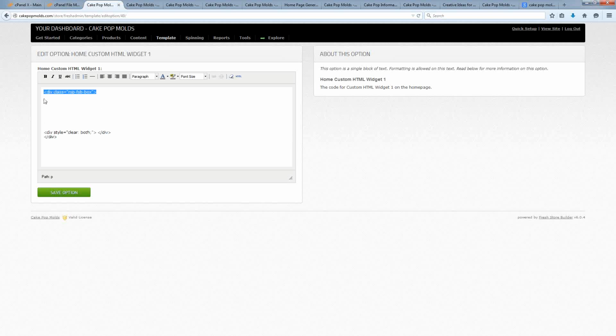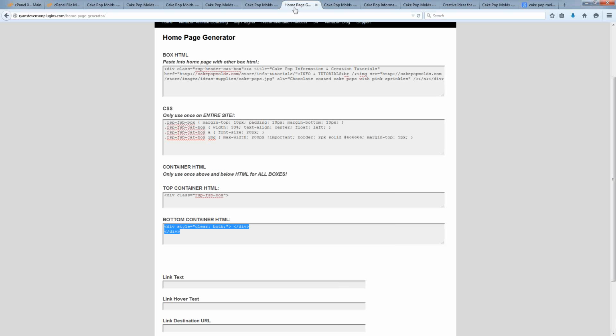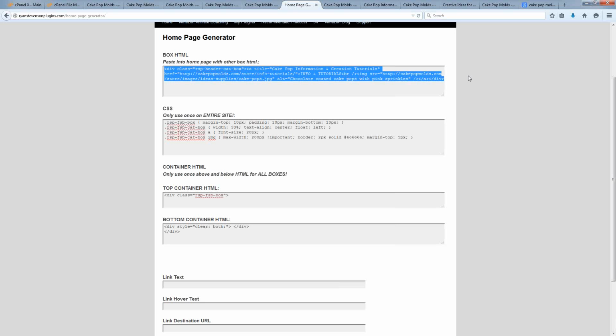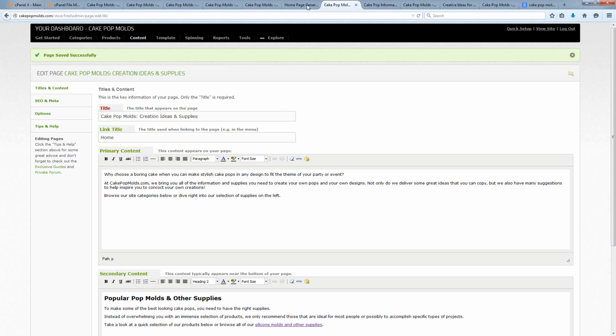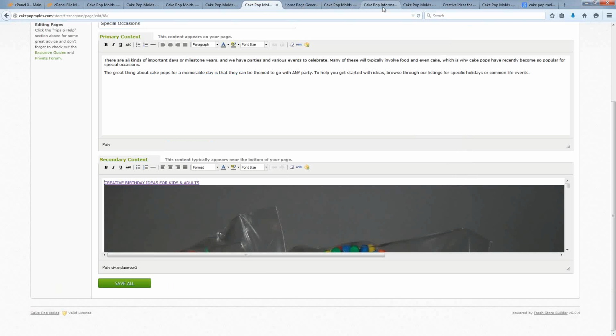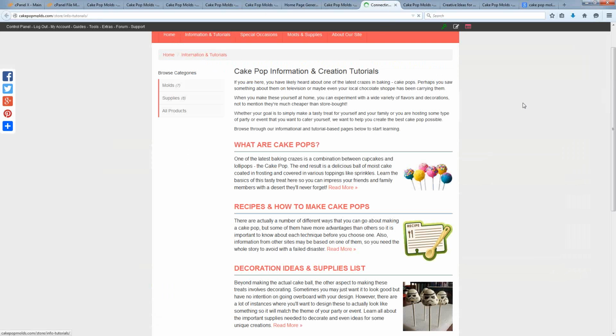So this is my top container HTML and my bottom container HTML. Everything that goes in between this HTML coding now will be your box HTML, and not just for this box, but for each of the sections that you have on your homepage.